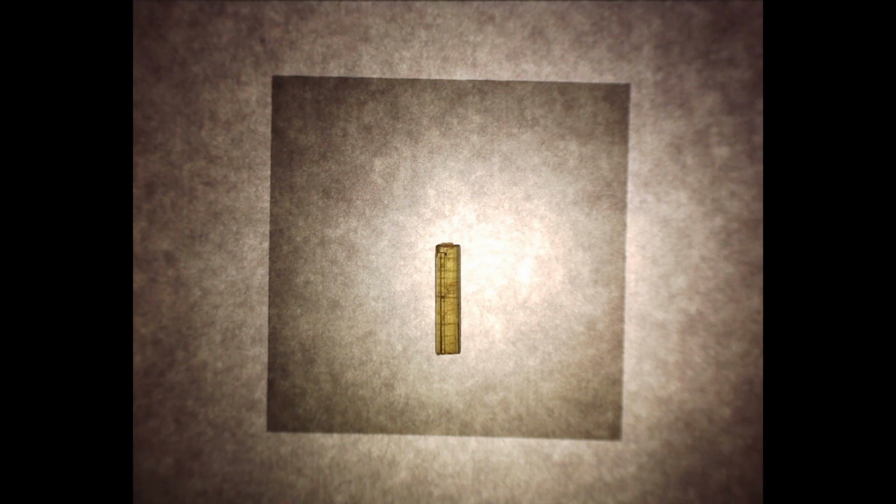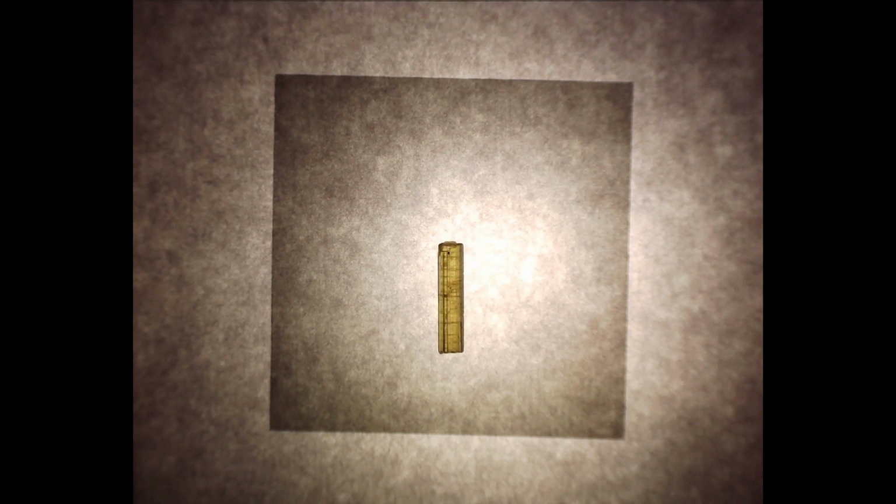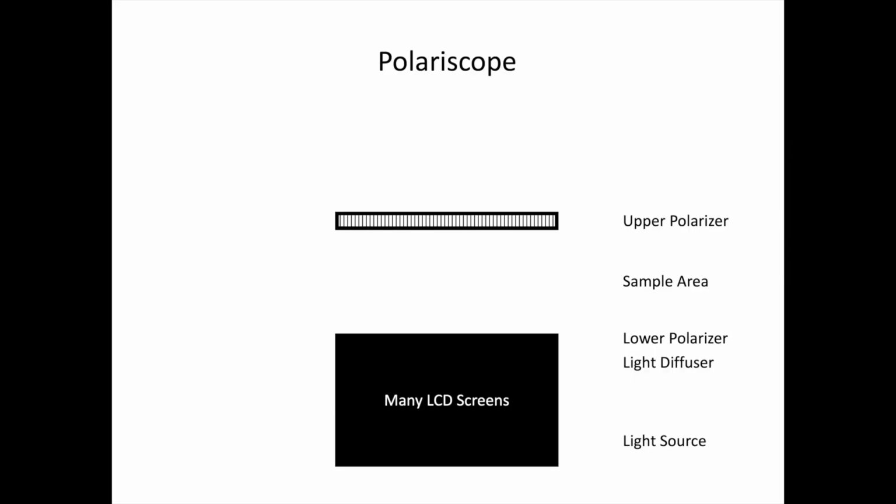And since we've built a polariscope in detail, that should also help you understand the idea behind our LCD screen polariscope. In this case, the LCD screen is just effectively taking the place of the light source, the light diffuser, and the lower polarizer. And this is the style of polariscope that I'm going to be using in our other videos, as it provides a rather large work surface for plane polarized light that can be useful.